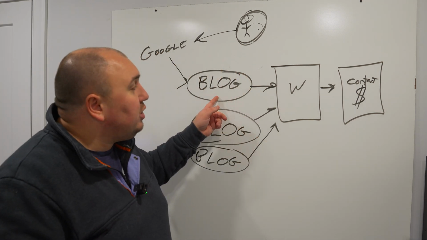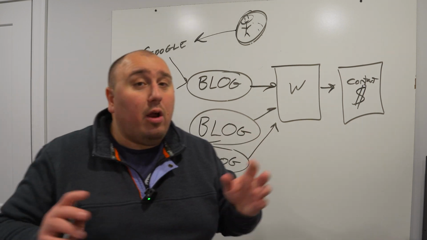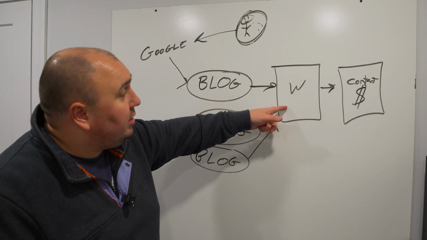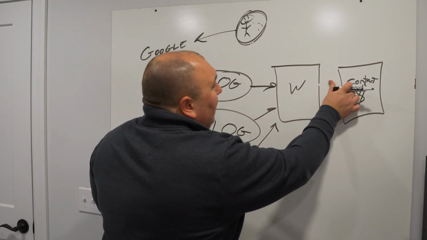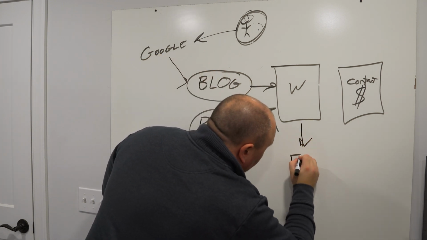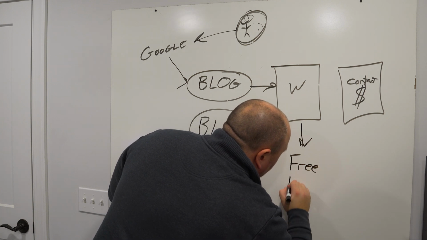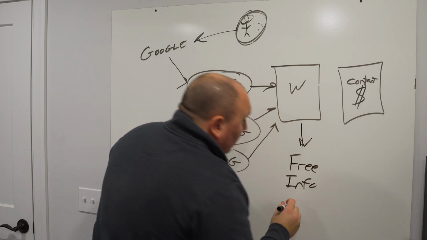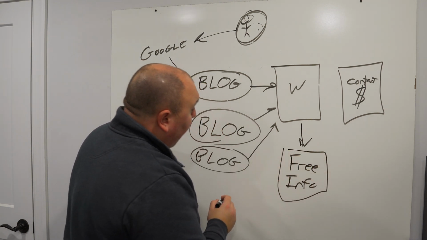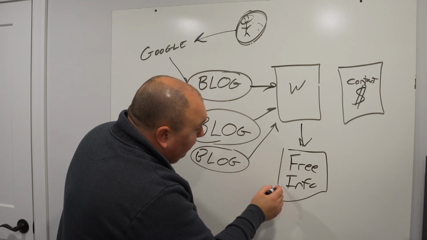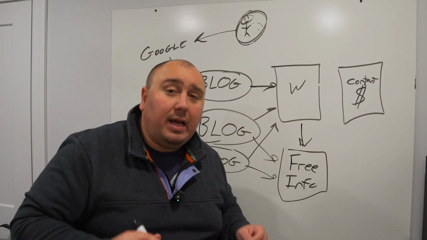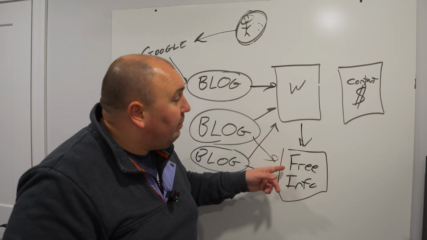There are so many unspoken benefits of having a blog. I already mentioned one, putting it in your email marketing. You might write all this content. Somebody goes to your website and they're like, you know what? I'm not ready to fill out a contact form yet, but I'd love some more free info. You can give them free info down here, and some of that free info might be other blogs that you're giving them. You can give them more blogs that they might not have realized you even have, but benefit them in one way or another.